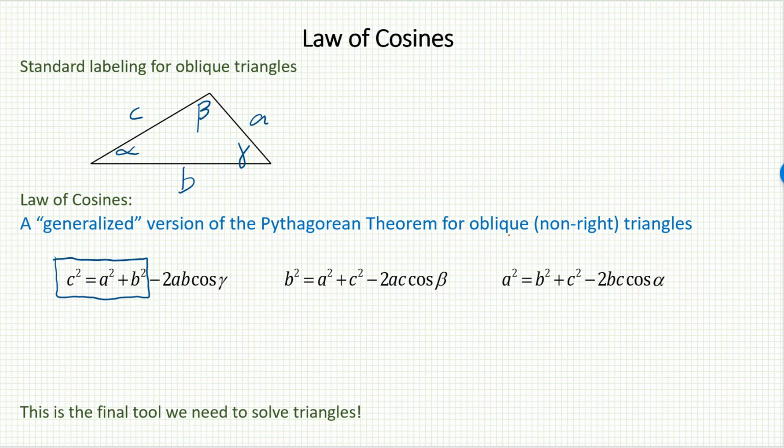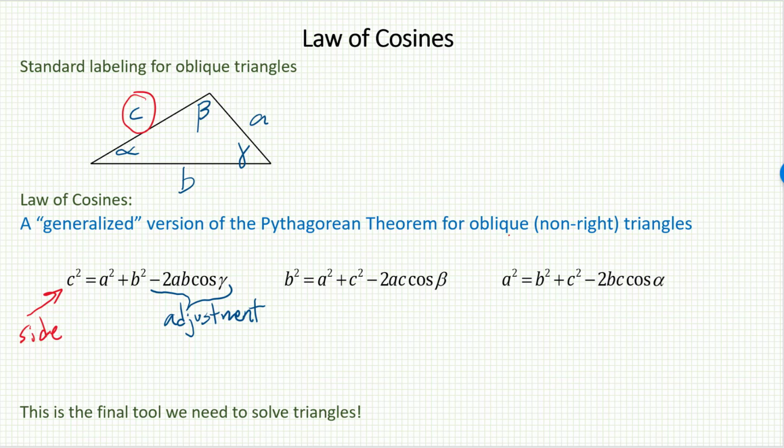If we had a right triangle and A and B were the legs and C was the hypotenuse, then that relationship would be true. Well, what we're saying now is that this relationship is true for any triangle as long as you include this adjustment. So even if we have any triangle and side C is just some random side of the triangle, there is a relationship between that side and the other two sides plus the included angle.